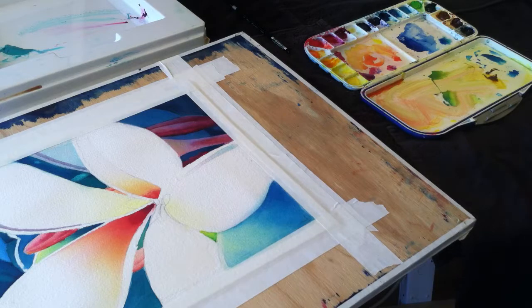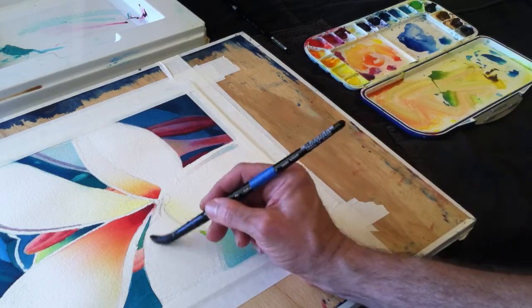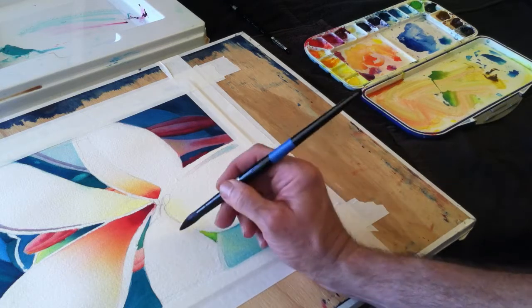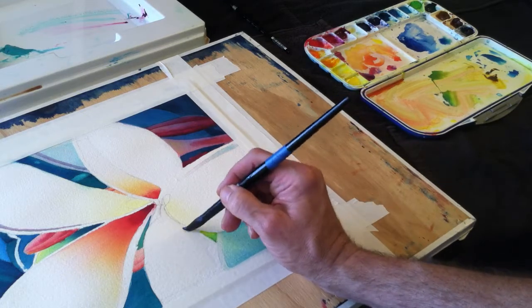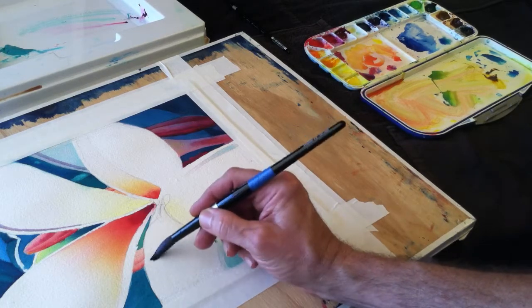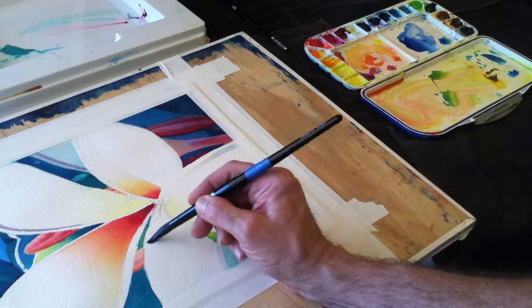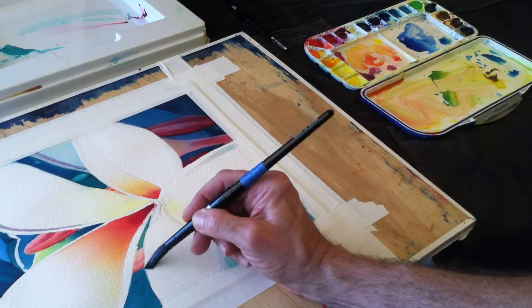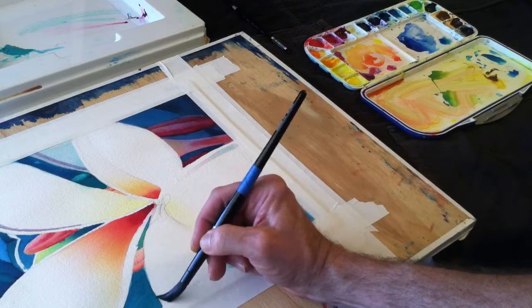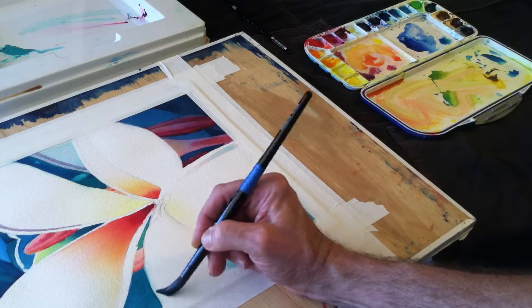Oftentimes, here's a little tip. Oftentimes when I am wetting the area that I'm going to add a little bit of color in, where it seems like, oh God, I'm spending all this time on clear water and not doing anything besides a light touch of yellow, I will kind of soften.